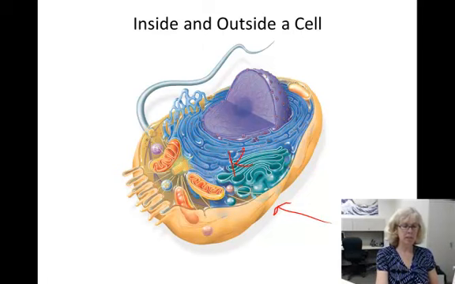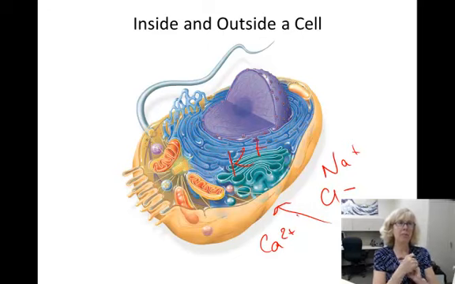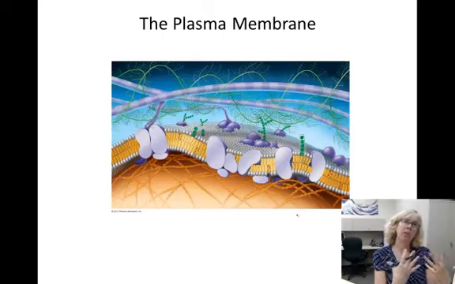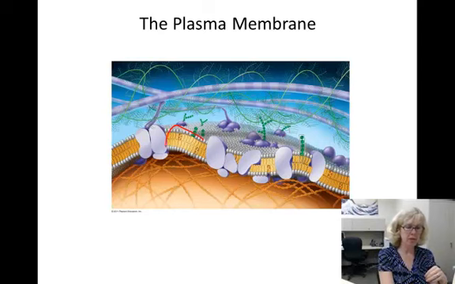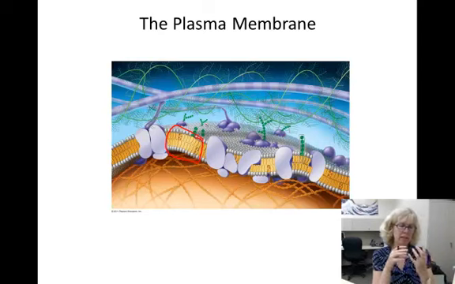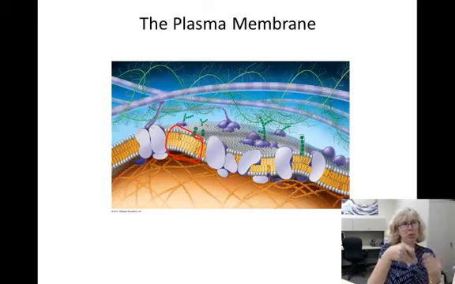There's a high concentration of potassium on the inside of a cell and a higher concentration of sodium, chloride, and calcium on the outside of the cell. How is it that these separations of ions are maintained? Here's a close-up cartoon of the plasma membrane, and we'll look at all the parts of a plasma membrane later, but first let's just look at this membrane itself, which is called a lipid bilayer. Lipid because it's made out of lipids, and bilayer because there are two lipids deep in the membrane.